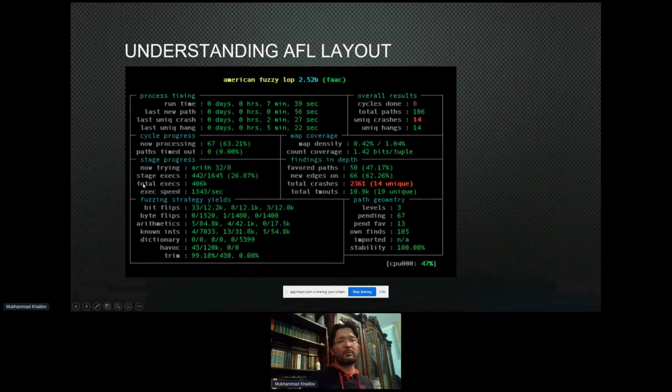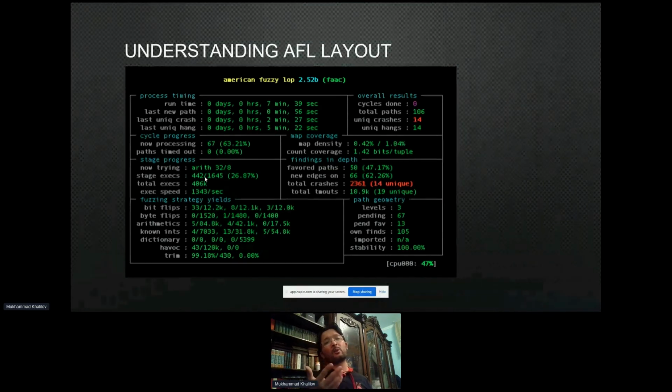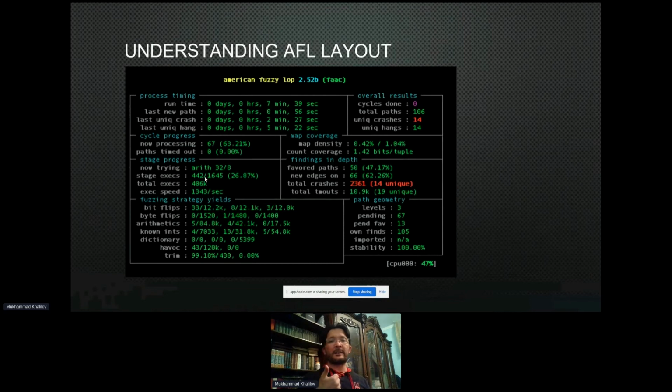Another important thing you need to pay attention to is the execution speed. Right now we're executing 1,343 executions a second, but that's going to play a key role when you define the right corpus for the application. Not only the corpus, not only the file, but your CPU and your storage also play a role. SSD is much faster, and HDD is not really suitable for fuzzing, but it's cheaper, right? Because fuzzing is going to create, as I said, a lot of queue files, so it's going to go quite big. You might as well have enough space on your hard drive for that.